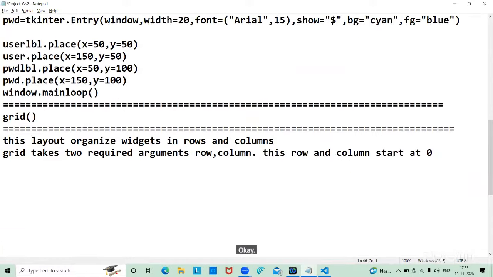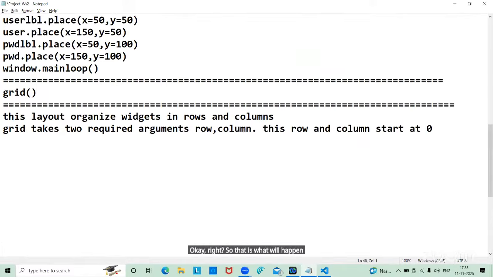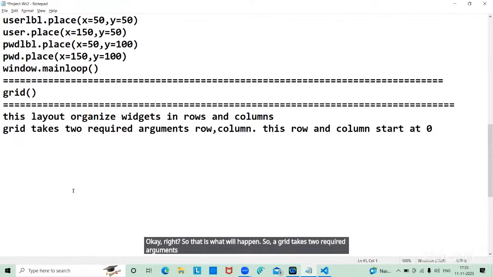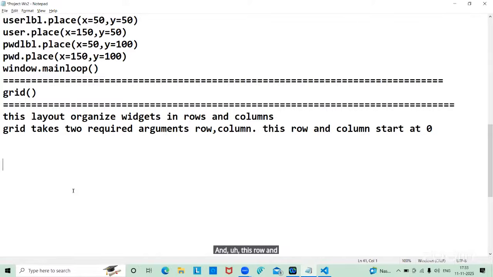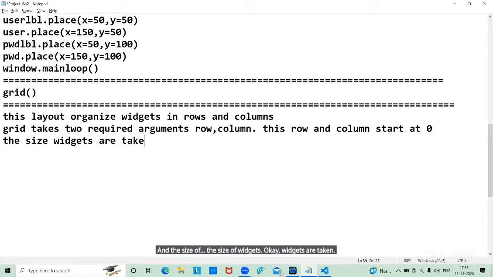Okay, right? So that is what will happen. So a grid takes two required arguments, one is row and one more is a column. And this row and column starts at 0, 0. And the size of widgets is taken automatically, based on the number of rows and columns.